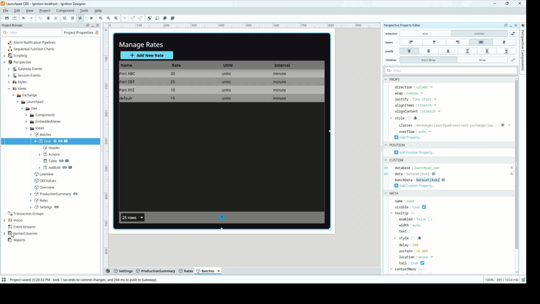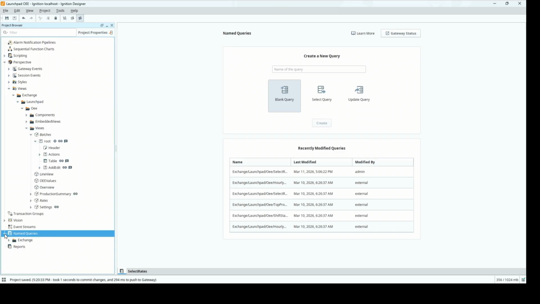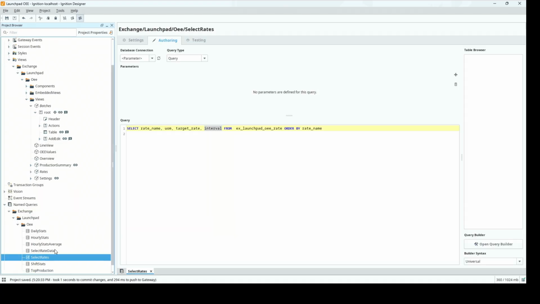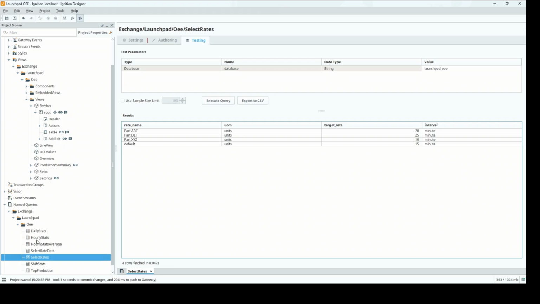So since that is tied to a named query, close the tag browser. We'll go to our named query section, and that was tied to our select rates query, which pulls in all of the rates that we have in there.